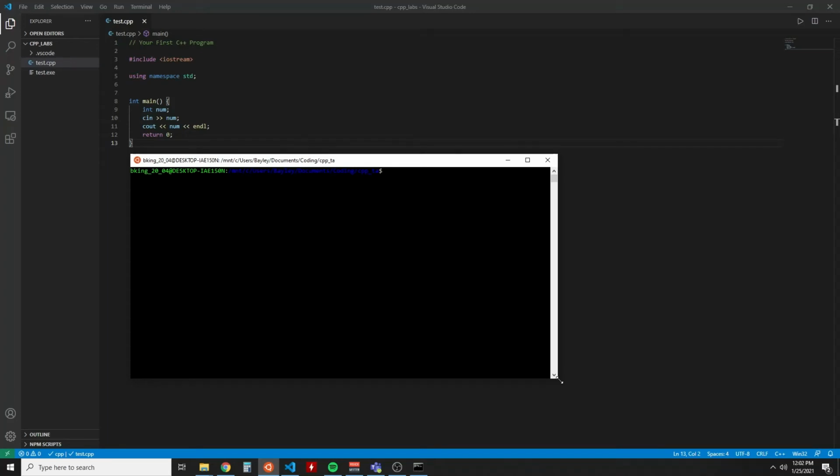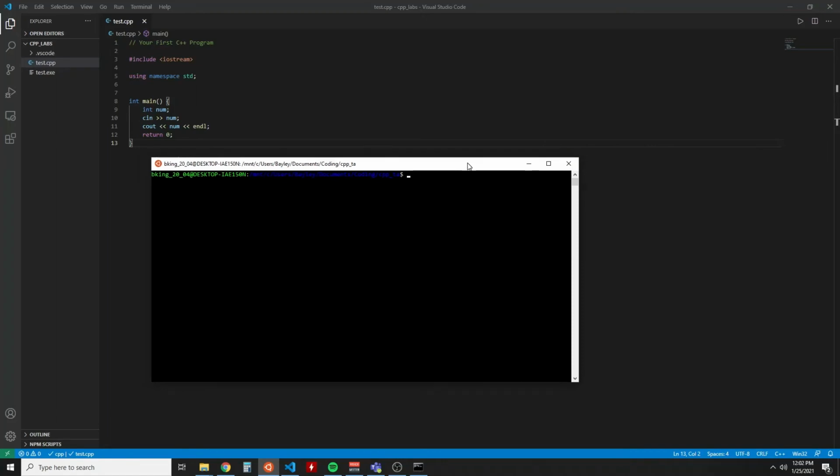It's definitely not needed, but if you're a CS student or a computer engineer, you're definitely going to be using virtual machines at some point. I think this is a great way to get introduced to Linux as well. It's a very powerful system when you're doing development. So I will show you guys what this is.